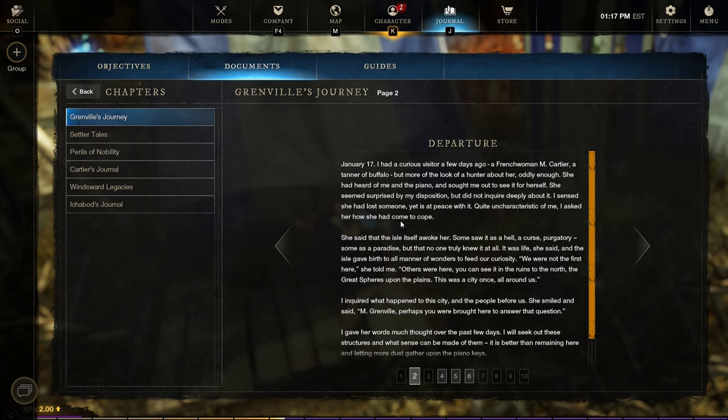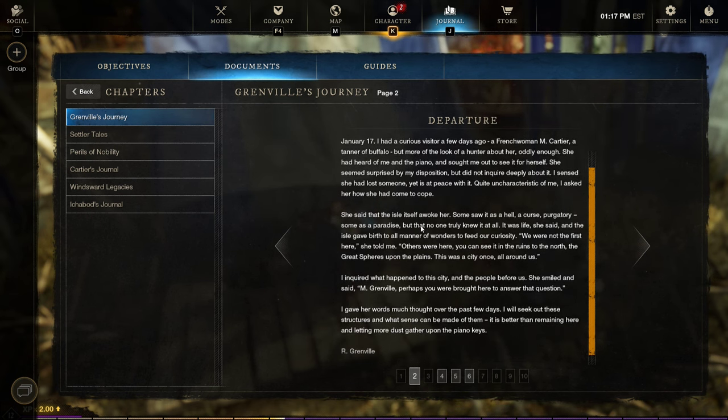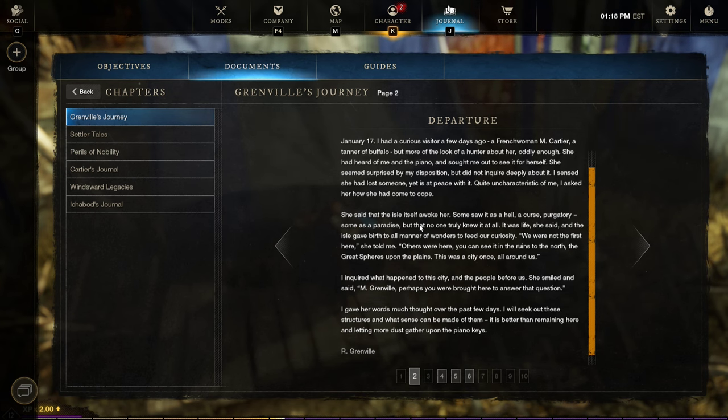She said that the isle itself awoke her. Some saw it as hell, a curse, purgatory, some as a paradise, but that no one truly knew it at all. It was a life, she said, and the isle gave birth to all manner of wonders to feed our curiosity. We were not the first here, she told me. Others were here. You can see it in the ruins to the north, the great spheres upon the plains. There was a city once, all around us. I inquired what happened to the city and the people before us. She smiled and said, Mr. Grenville, perhaps you were brought here to answer that question.